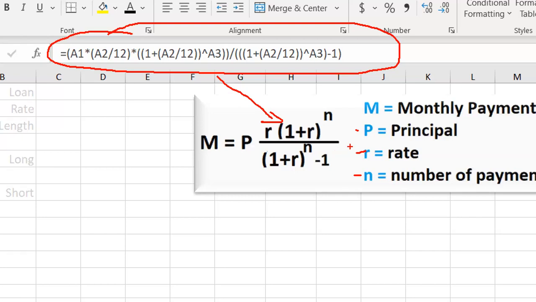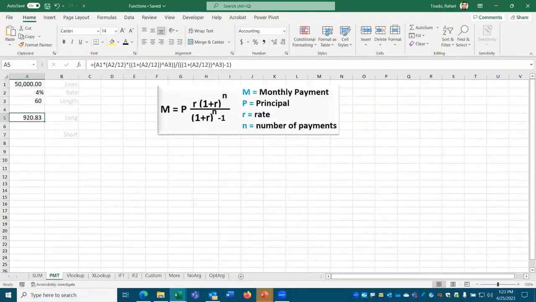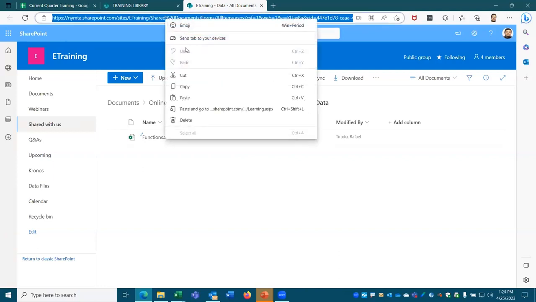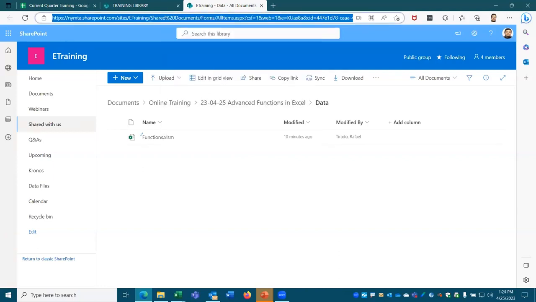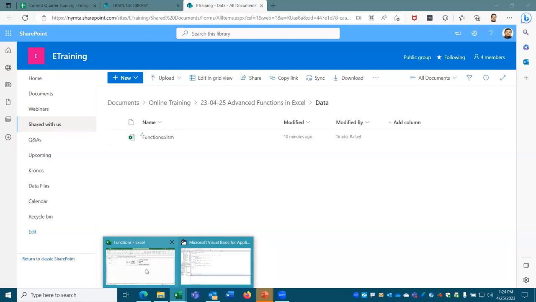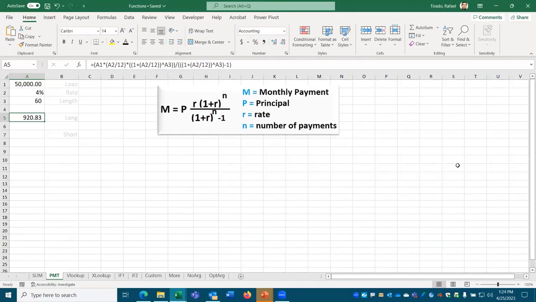Where do I find the Excel file? I put the link in the chat at the beginning. Let me just go there quickly. I put it again. Is that the function file? You see right there. Again, I don't want everybody to be doing it this way, but if you have two monitors, why not just watch me on one monitor and try on the other one. So you have the file there if you want to follow along. All right. Adam, thank you for the answer too.